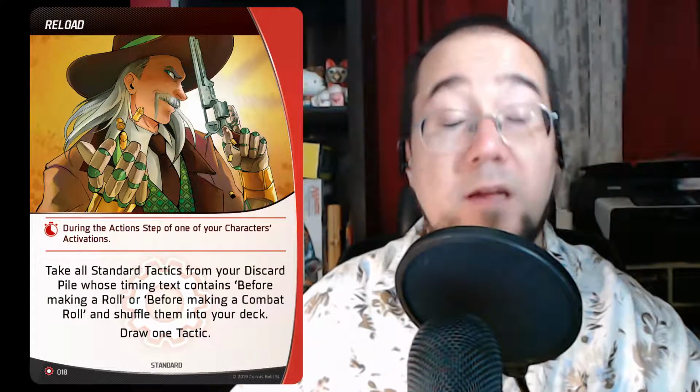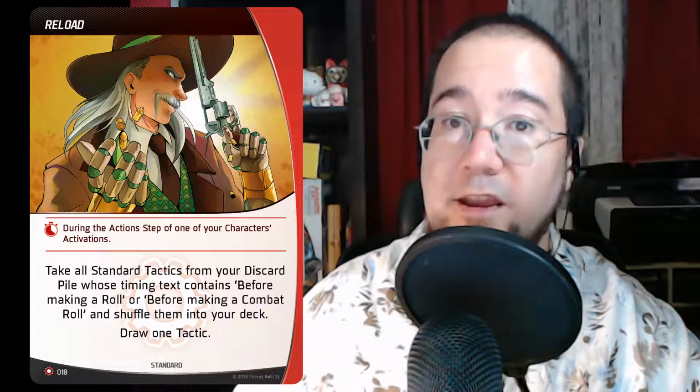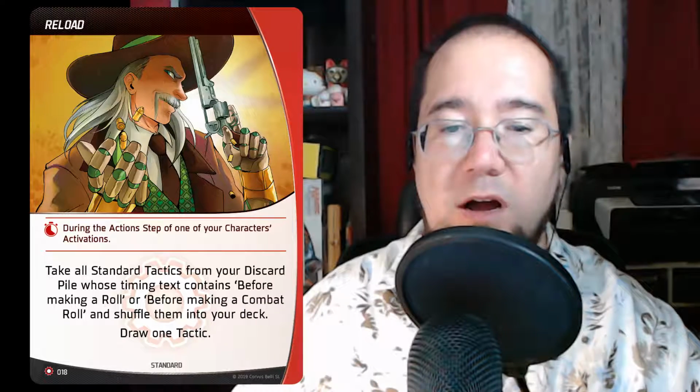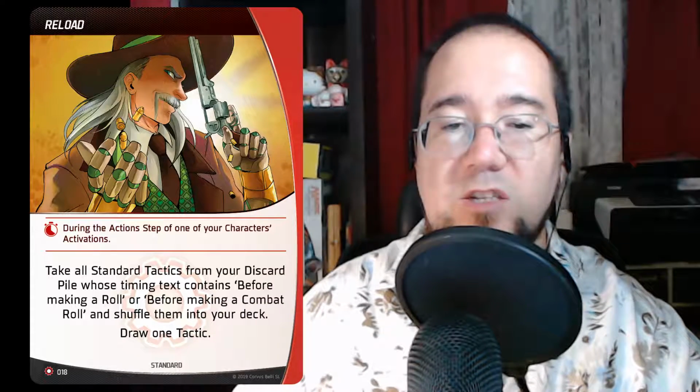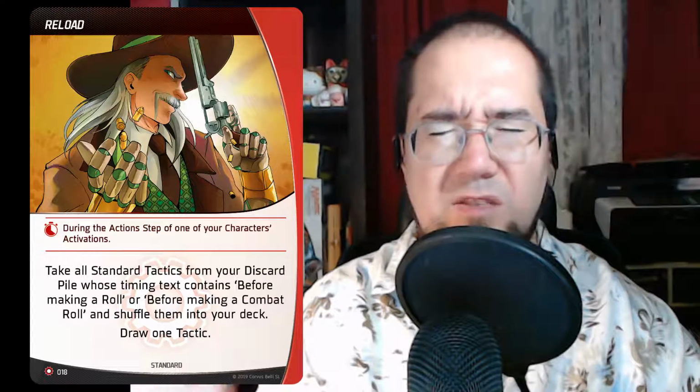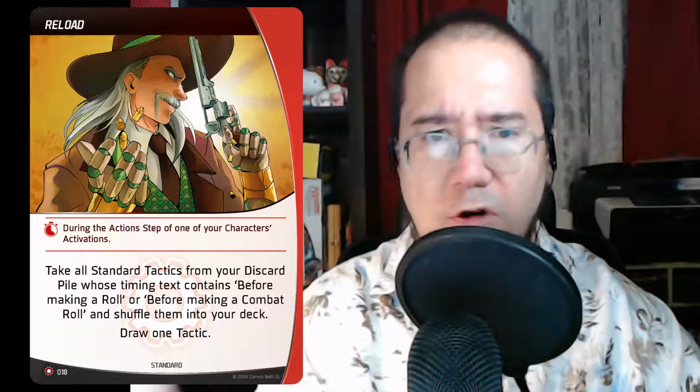And finally, for Sterling, we've got Reload. During the action step of one of your character's activations, take all standard tactics from your discard pile whose timing text contains before making a roll or before making a combat roll and shuffle them into your deck. Draw 1 tactic. So what you have here is just what it says. It's a reload. I would see this as more of a mid to late game type thing, especially if you're playing Blitz or something where you're just going through cards and cards and cards.